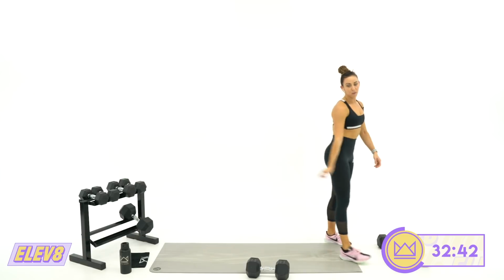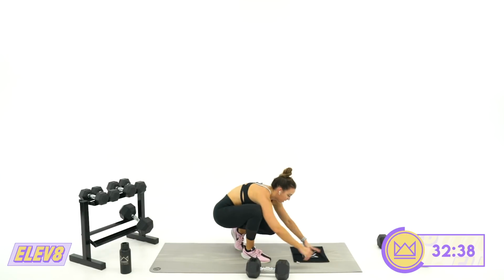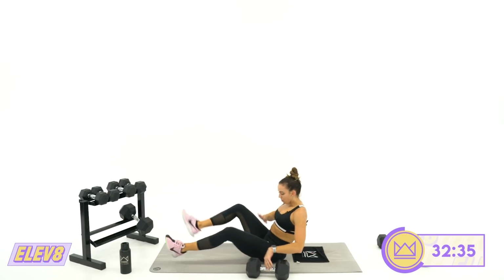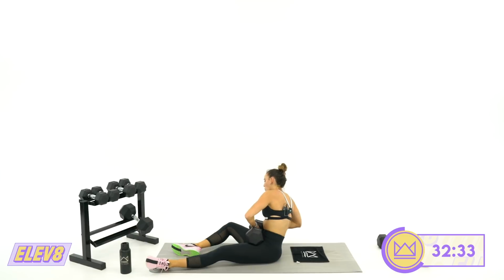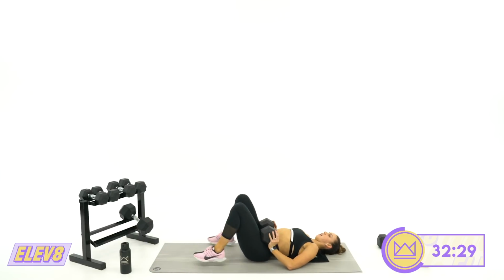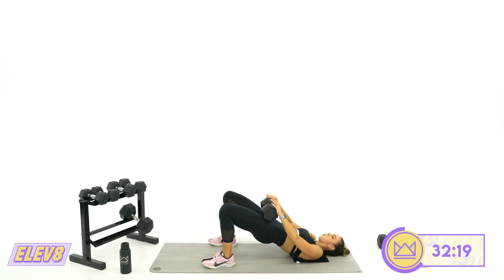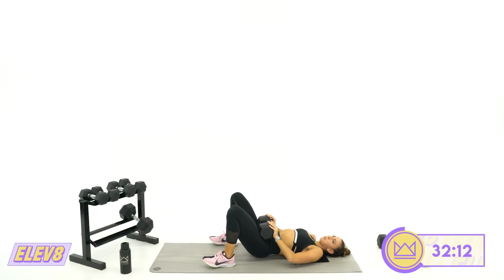Good job, I'm gonna leave my dumbbells right there. We're back to your thruster. So come on down, shoulder blades are down. Weight is on your upper thigh. Two dumbbells or one, whatever you've got today that challenges you. Ready? Come on up, let's go. Good, take this one to breathe. Are you breathing with me? There you go.